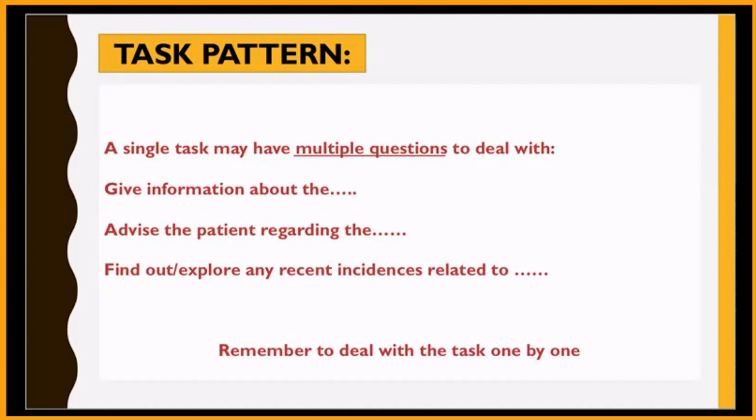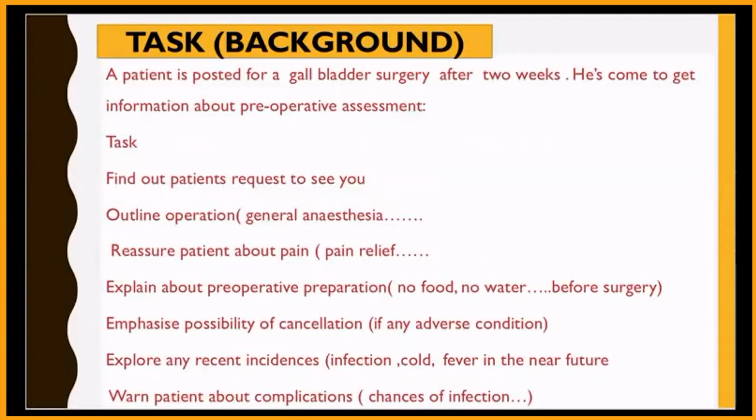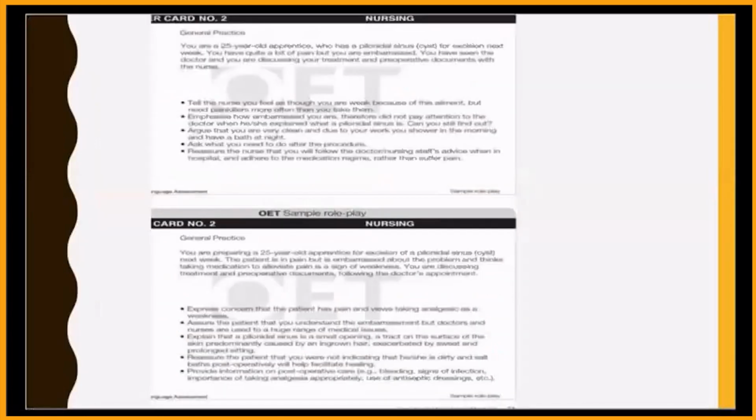Okay. Give information. How do you begin? Well, I shall explain regarding the preoperative measures. Advise: let me advise you regarding the post-operative measures. Find out: and I would like to know if you have had any incidents related to this. Remember to deal with the tasks one by one. Did you all get me? Task background, I'm not explaining this. This is just a role play situation, but I think straight away we'll go to the role play card.